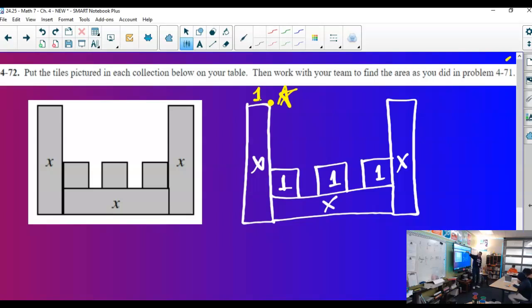All right, so I go 1, I turn the corner, and I head down. How far is that? X. Stop me if you have any questions. We turn the corner, and the first length we hit, another 1. Next length we hit, an X. Next. Next. Around the corner. Uh-oh.